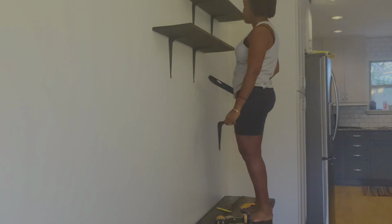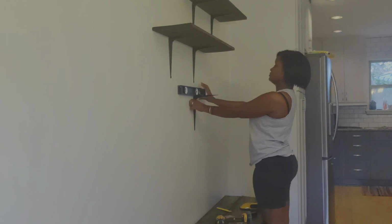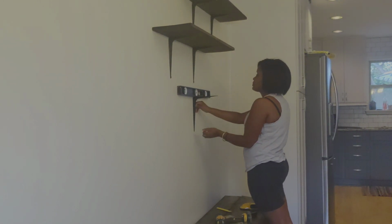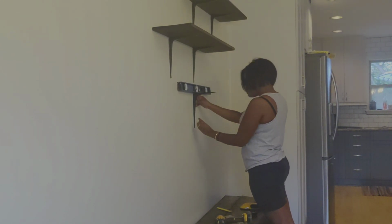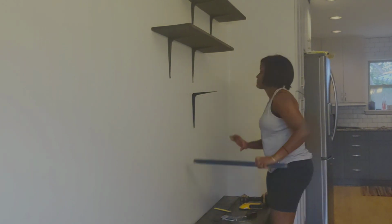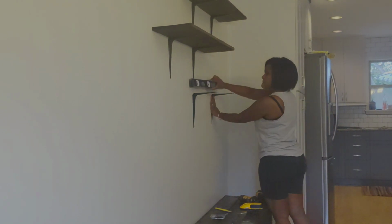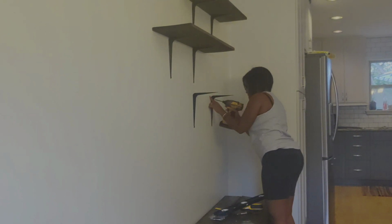That looks awesome. So now the next shelf is gonna have to line up with that top shelf. So the left bracket of this third shelf is gonna line up with the left bracket of the first shelf. And here I am again using my level as a kind of ruler measurement to make sure that we have about the same space in between shelves. For me, it doesn't have to be perfect. You are more than welcome to take those measurements on your own. I like to eyeball things whenever possible. So get that right bracket, make sure everything's level, and get it installed in that stud.